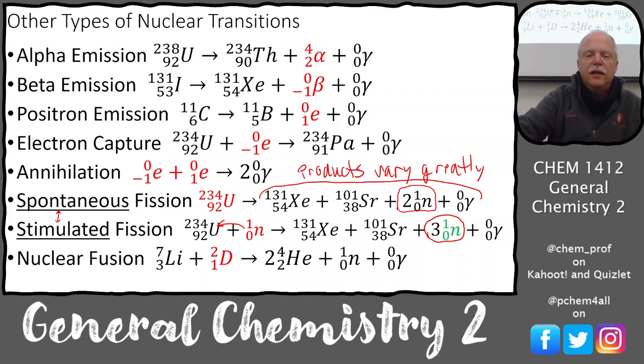If you can take this neutron flux and direct those neutrons onto lithium and deuterium, you can increase the pressure on those two nuclei. If you get them to touch, which is hard to do because you've got a proton on the deuterium and three protons on the lithium, they repel each other. There's mostly space between them. If you can get them compressed enough to where they touch, then they'll fuse and make two helium nuclei. That releases an enormous amount of energy. We'll get into the energy thing, I think that's on Monday. These are all of the different types of transformation, transitions, maybe not all of them, but many of them.